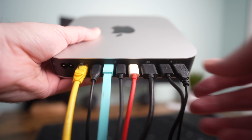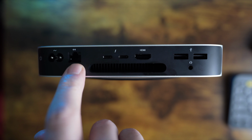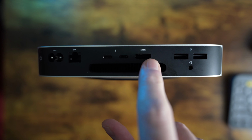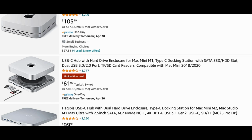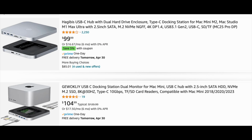The base model, on the other hand, well, it only has 2 USB-C ports, 2 USB-A ports, and the Ethernet port. It has an HDMI 2.0 port, but it's safe to say you're probably going to need more ports at some point. So in other words, you're going to need a dock. So I've been looking around at different docks, and there's a lot of them out there that kind of match the size of the Mac Mini and sit underneath it.